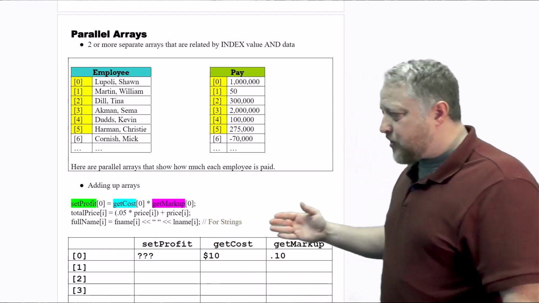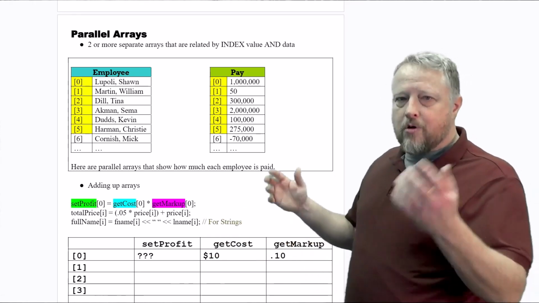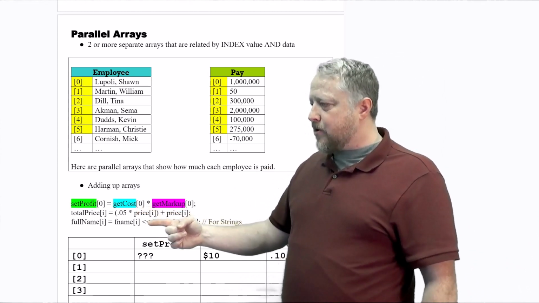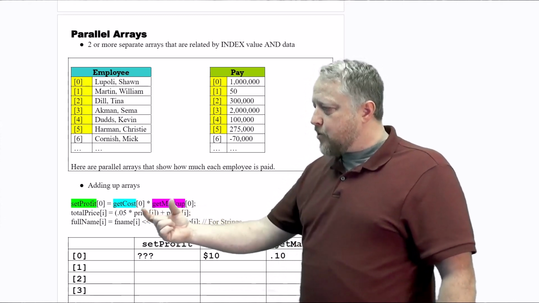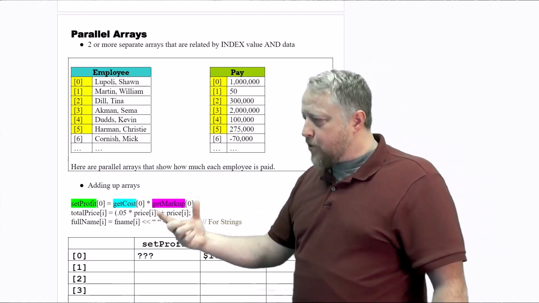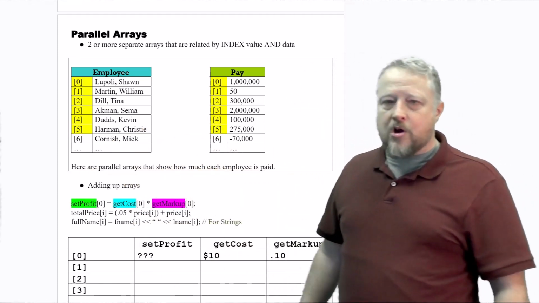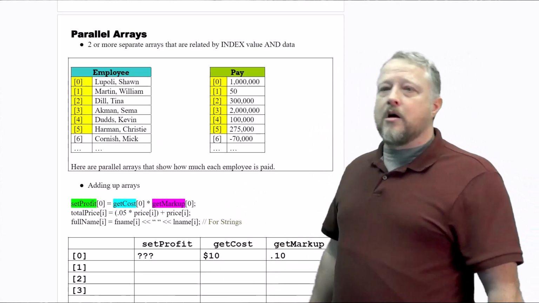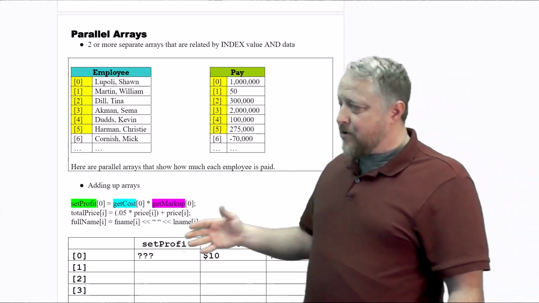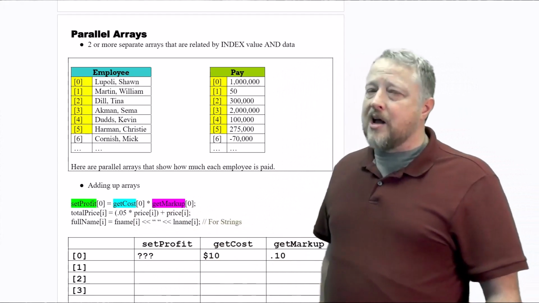Now, how would I work with that code-wise? Well, the interesting part is here's another table that I have on getting prices and how they mark up things in the grocery store or whatever it is. So you would have your get cost of exactly how much it would cost, how much of a markup you would want. So notice it's getting values from two different arrays that are highlighted here. We're doing our calculation, those that are on the right-hand side of the equal sign, and then dumping it into our set profit, which is another array. So notice all of these indices are related by some feature, and then we would set the price from that using just simple math and arithmetic that you and I have done, as long as it's on the right-hand side of the equal sign.